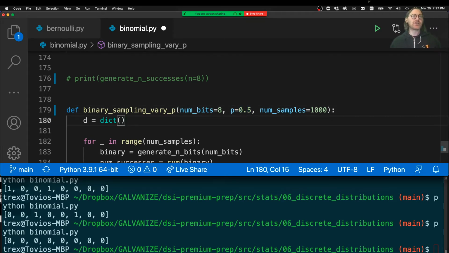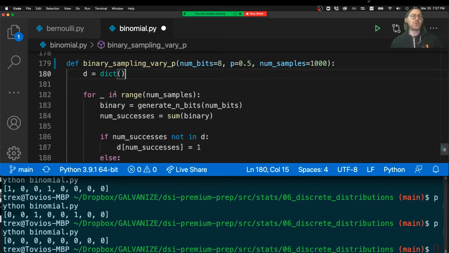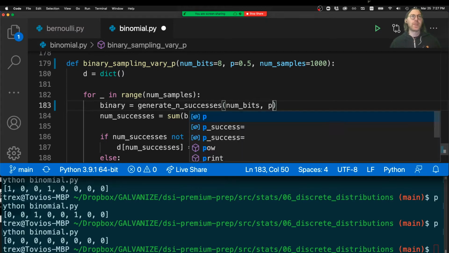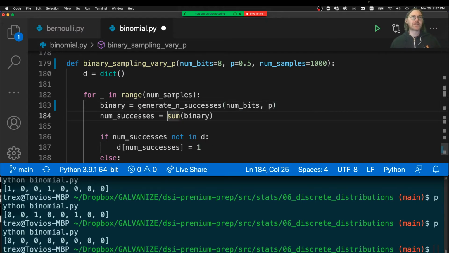And we build a dictionary. That's our collector. We do for whatever in range num samples. Binary gets, instead of generate n bits, we can pass in generate n successes. And we're going to pass in the number of bits, and we're going to pass in the probability. And then we can say, well, this number of successes gets the sum of the binary. I'll just call this k again.